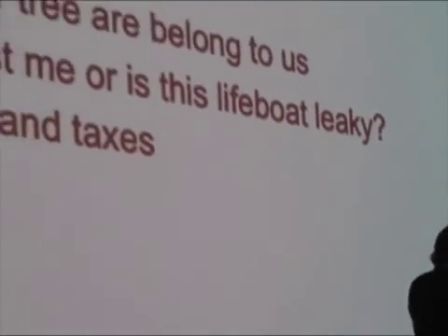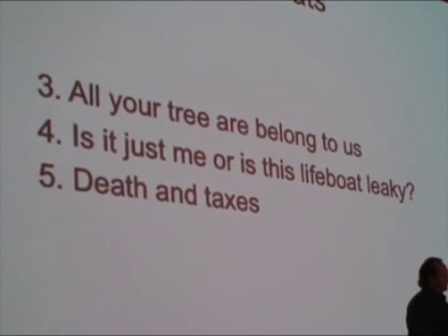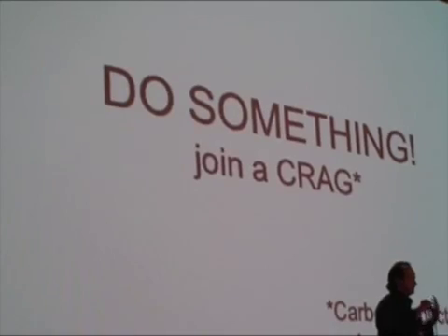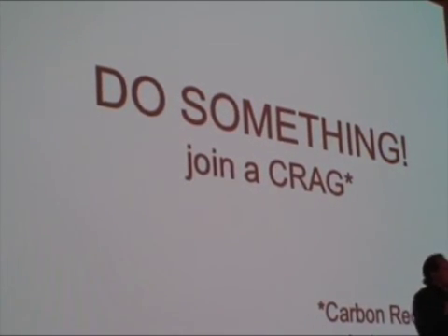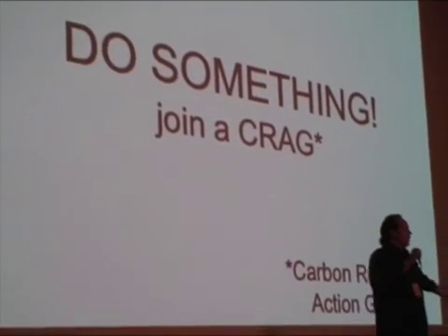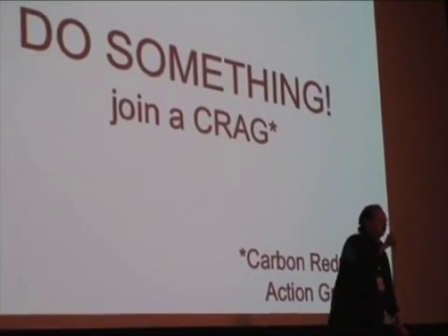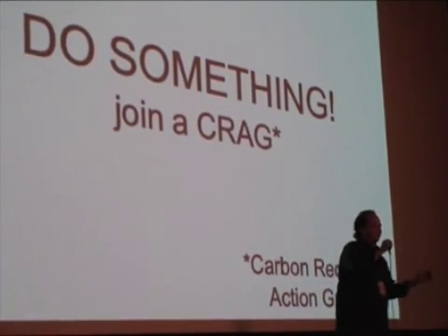Here is all your tree — tree are blown to us. Which is actually environmental justice, because this is what we have: a green colonialism going on. So just do something. Join a CRAG — a Carbon Reduction Action Group. And if you're listening, please — drilling the coastline is not the answer.